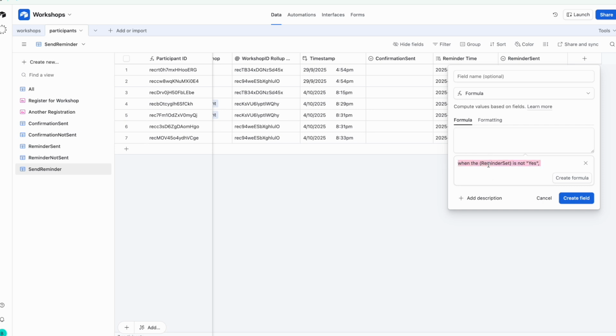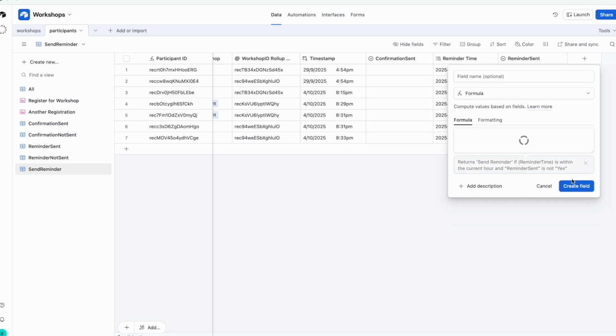Let me just paste it in. Yeah. So it says returns send reminder if reminder time is within the current hour and reminder sent is not yes. So let's try to create this formula.